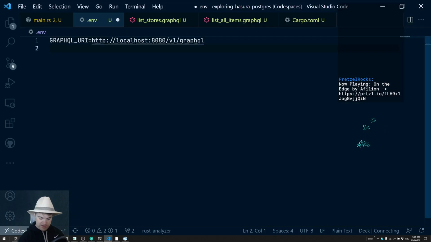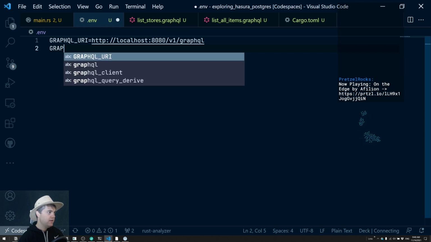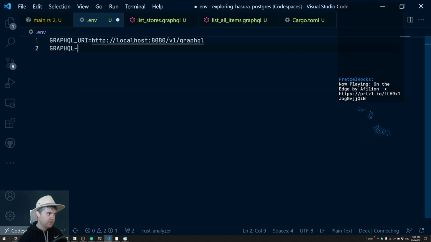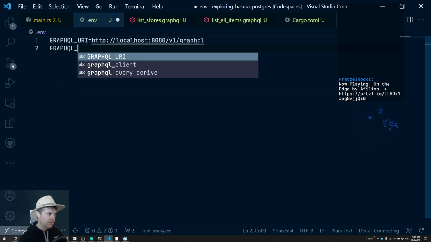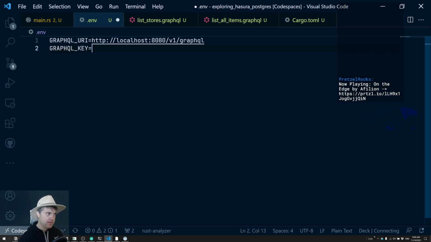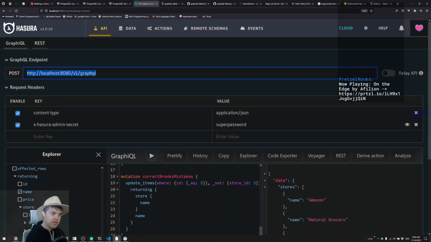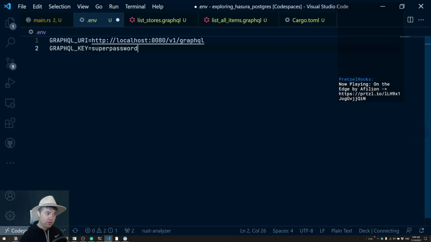Then we're going to do a GraphQL API key. So we'll just do key, which is this super password. But if we deploy this, we can actually make it a real password.